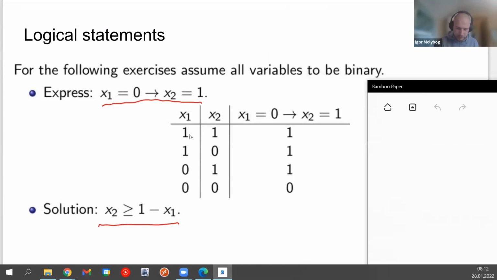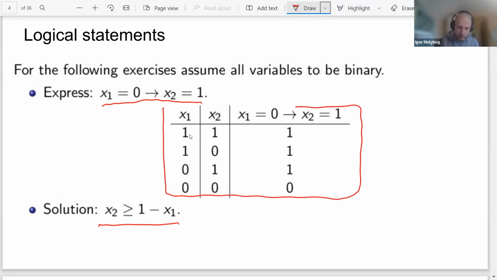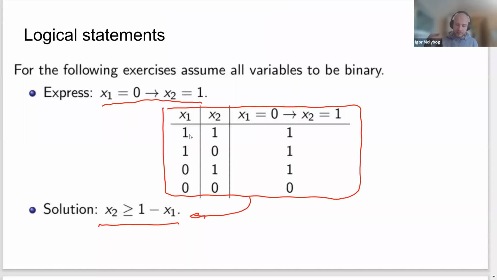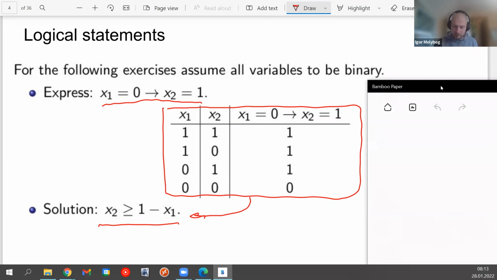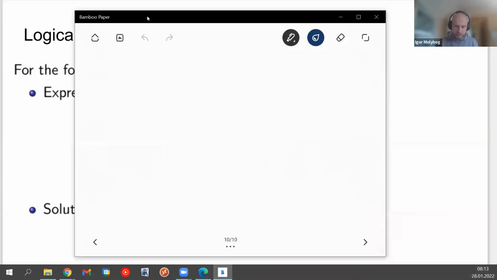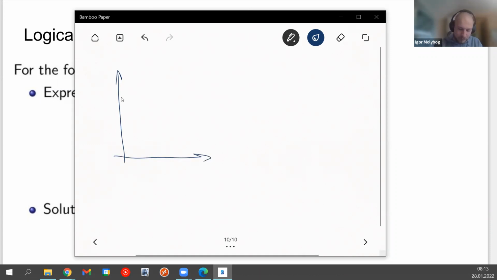The first thing that we do is constructing the table. That is algorithmic steps. We know how to do this, and then the question is how to make the step from a table to the inequality. One picture that can help us in case we are only dealing with 2 or 3 variables is the picture of our set, or basically we would need to draw a hypercube, a cube or a hypercube with the logical variables.